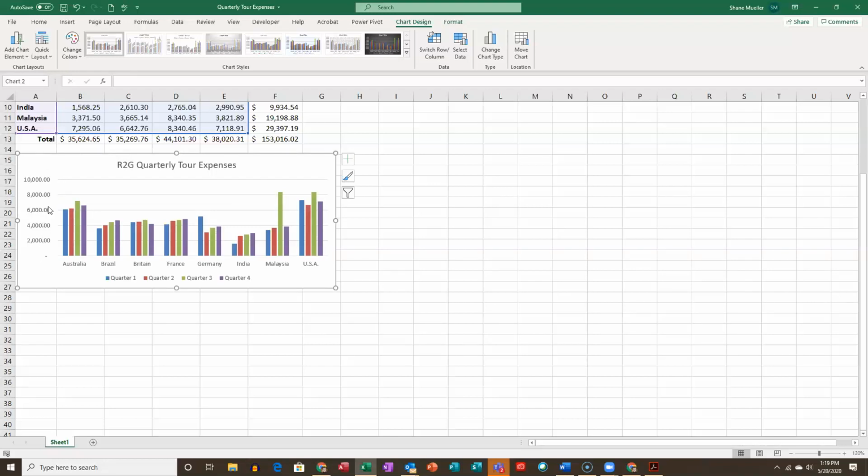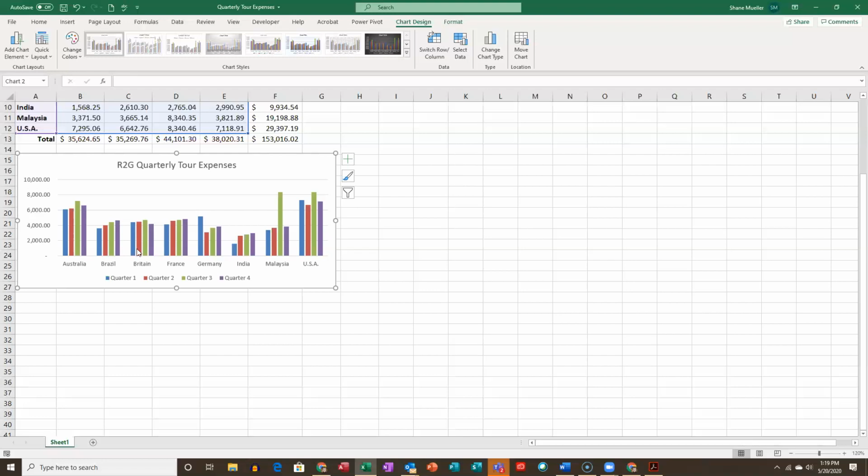Right now, our major units are every 2,000. But depending on how you set up your chart, you can really manipulate how somebody will view that chart. Because it's always good to see some columns or bars that are really long, especially if you want to emphasize that data, and then some that are really short. But it's always helpful to look at those axes to see what that represents.